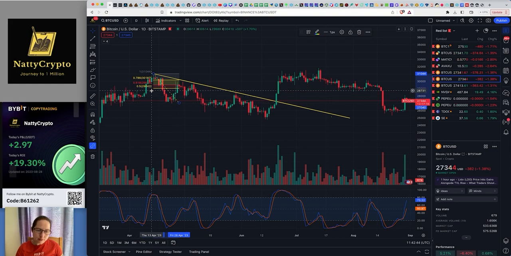The five is the halfway mark of that move from top to bottom. Now, for me, if it bounces off the five, it means it's continuation. If it hits the golden zone and sort of wicks around the 618, it's probably going to continue going down. If it gets to the 786 at any point, which you can see it hasn't, then it's more likely to reverse, in my opinion. That's how the Fibonacci works.